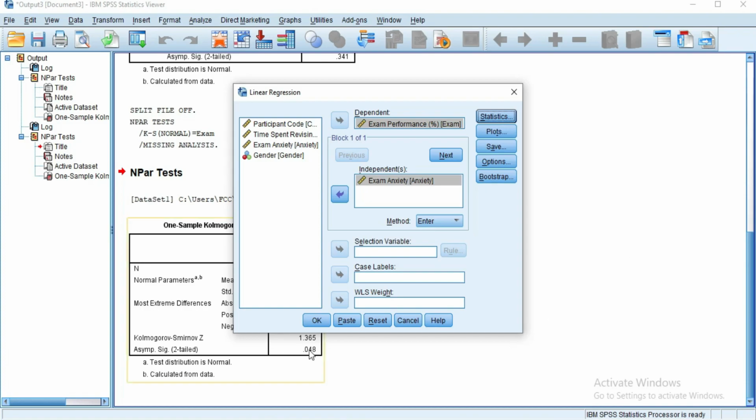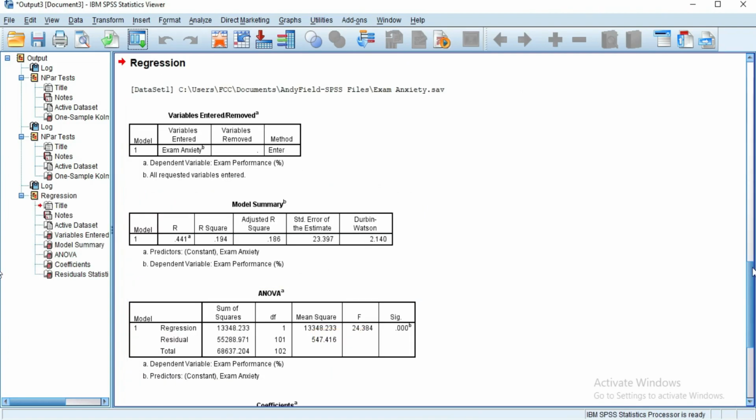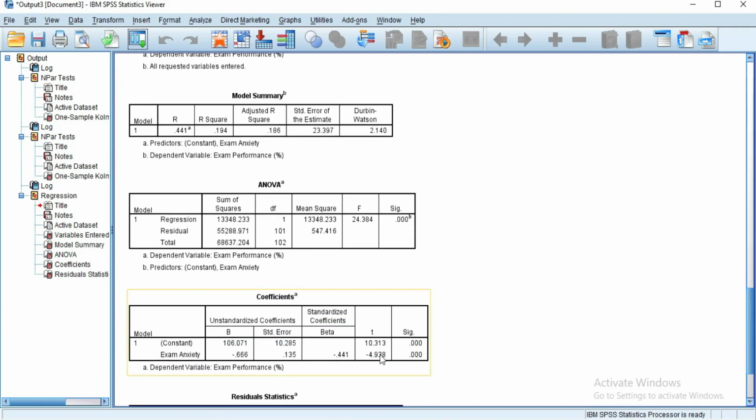You just press the OK button, and then we have the output. The first table indicates which variable is dependent and which is independent. The next table shows the model summary, the next is the analysis of variance p-value, and the next shows the parameter estimates of the model.